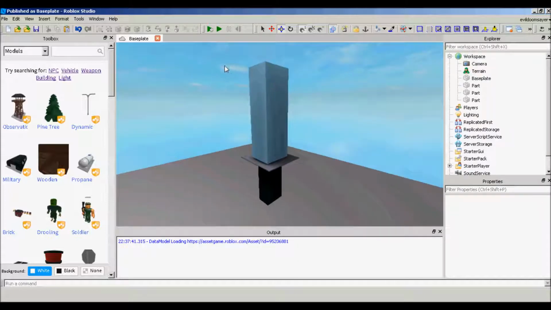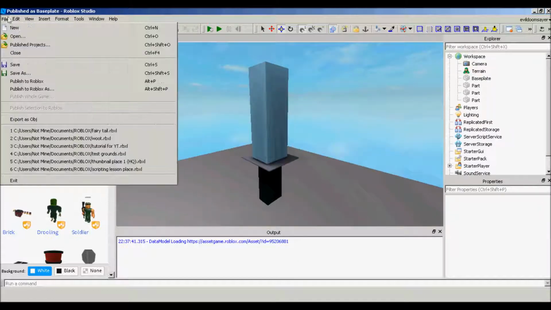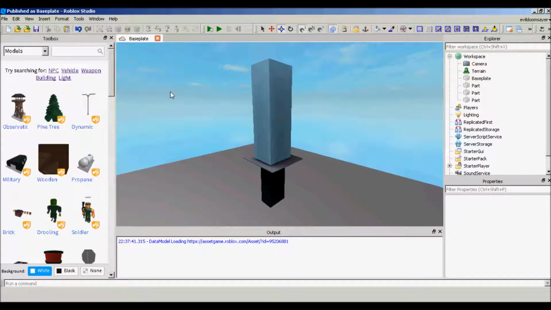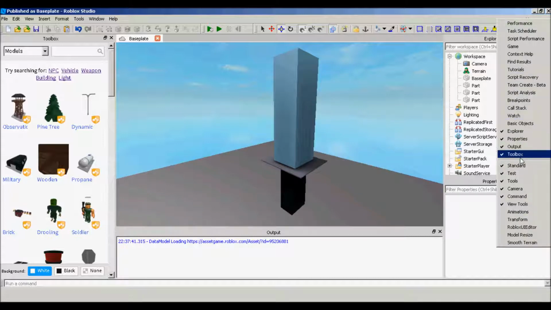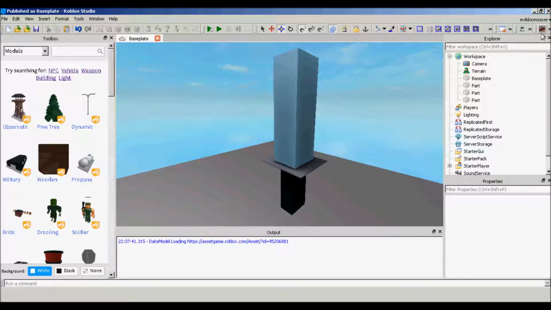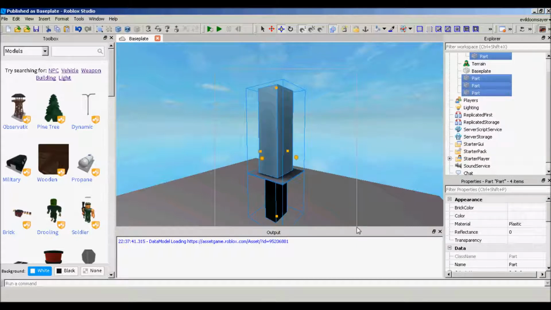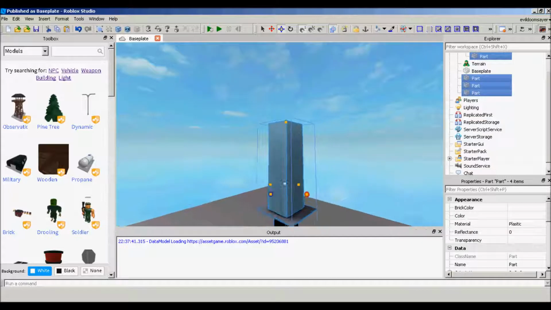Next, we want to scale this down, and how you do this is, I don't know why it's not showing me the start page, but there's going to be a plugin in the description below that you have to download in Roblox Studio. So, let's see. Model Resizer. It'll look like this up here, if you can see my mouse. So I'm going to click that, and I'm going to select all of it by dragging, holding my left mouse button, and dragging all the way down so it selects all of it.